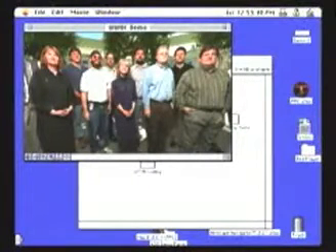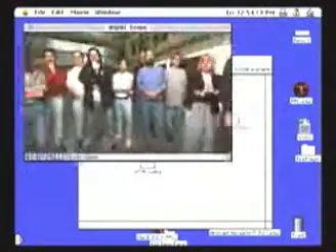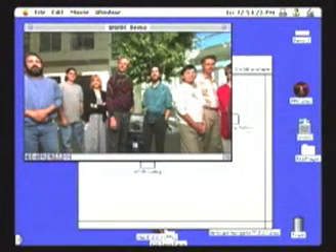Now notice this. Let's look at the hotspots. Everybody's head is a hotspot. If I move the mouse over people's heads, what do I get? I get their name. The default behavior of the QuickTime VR movie controller is to display the name of the hotspot in that little text field. So to get this behavior, all you have to do is name your hotspots correctly. So we can move around, look at the wonderful team. There's only one problem with this node, and that is I'm not in it. I didn't make it to the picture that day. There's a problem that could be solved.